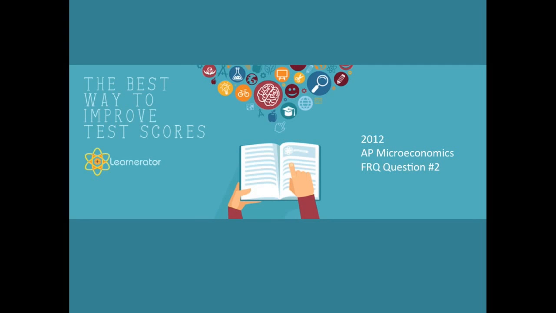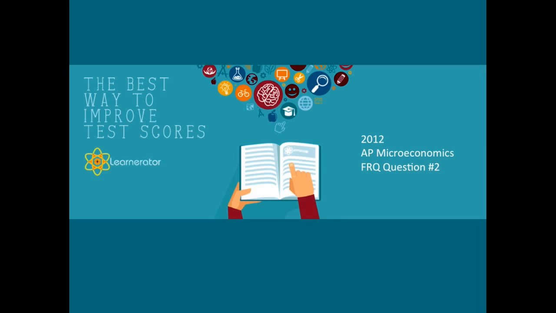Hey it's Will from LearnRator and in this video I'm going to walk through the 2012 Microeconomics FRQ question number two. This question is related to your understanding of marginal utilities and the last dollar spent idea. So the fact that if I spend a dollar on this good it should equal the amount that I last spent on another good. So let's go ahead and get started.